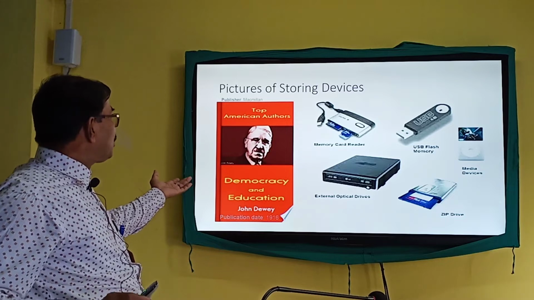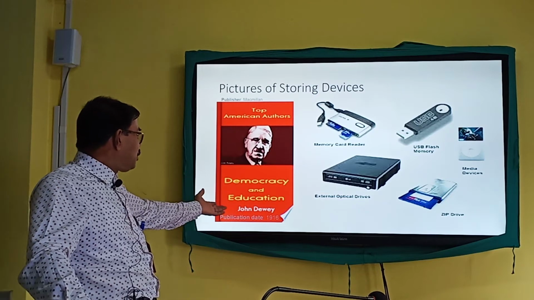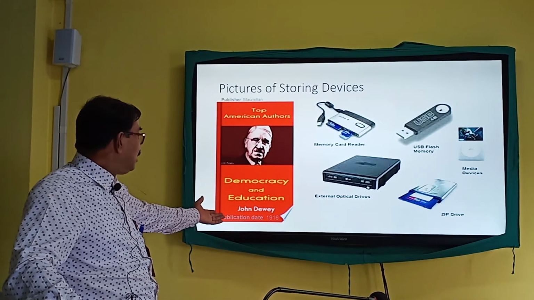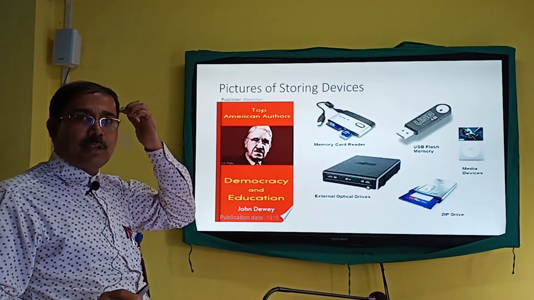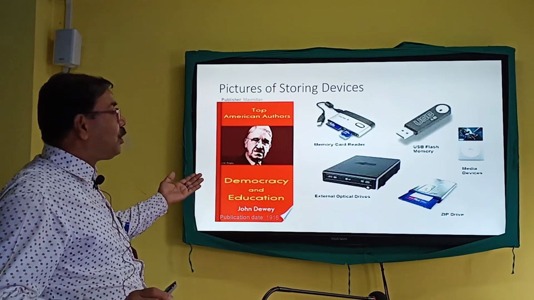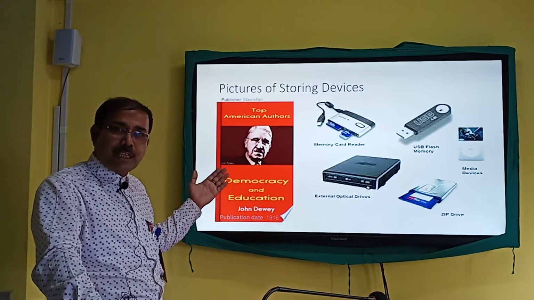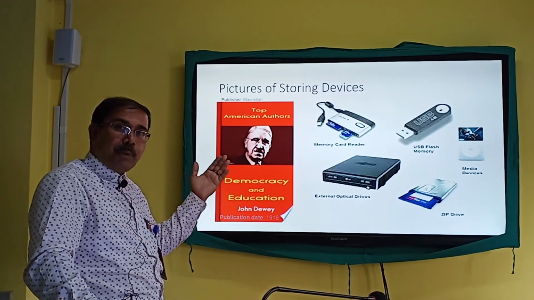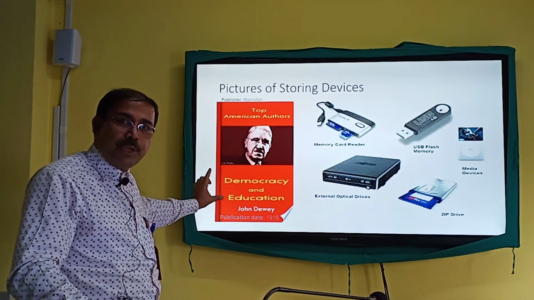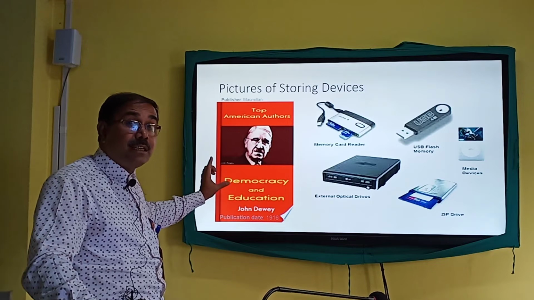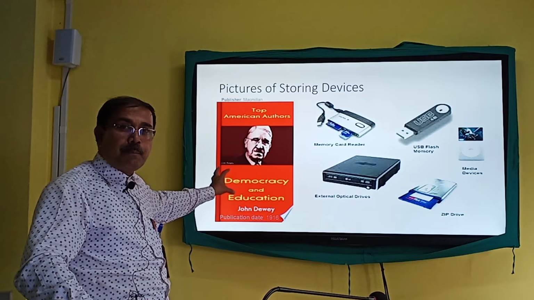And you are to know about the most important educationist of the United States of America, John Dewey, who also contributed much for the transformation of social life of man and for the democratization of human relationship. Dewey played specific roles, and he expressed his ideas in this book. This book is being shown to you because it depicts how ideas are stored with the help of printing machine.